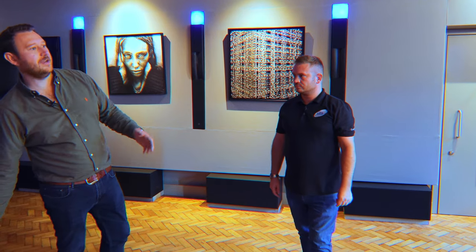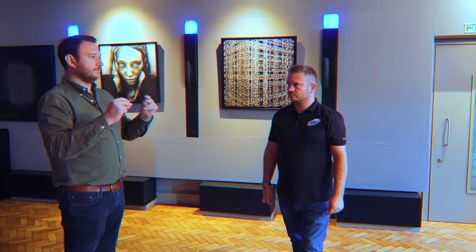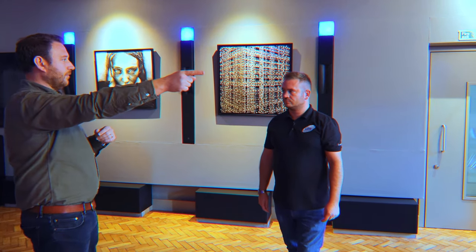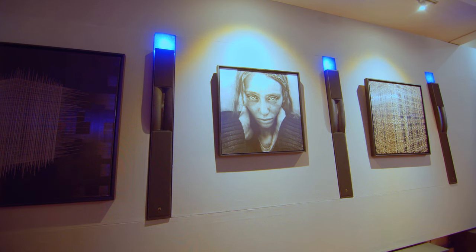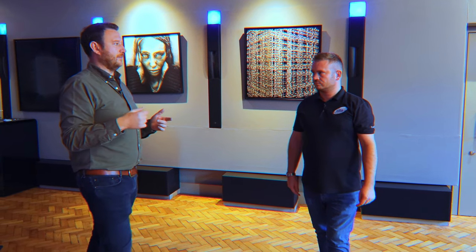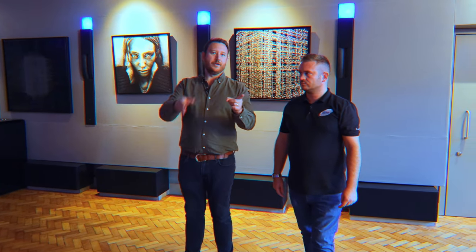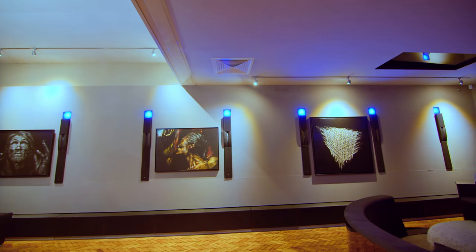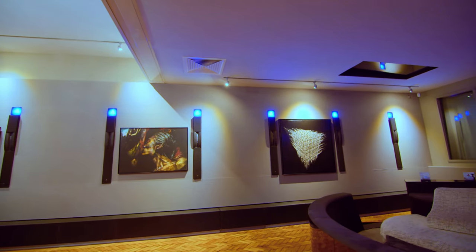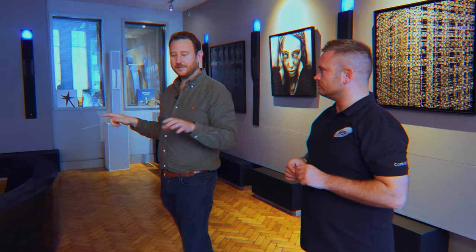Now this room, if I gave you this room and said, right, Rich, can you design this as a cinema room? You're gonna go, yep, cool. That's gonna be our front wall down there. We're gonna do left, center, right, surround, and tiered seats. We don't think about it in this way. We think about this being our front here, and we have more than a left, center, right, because we're recreating the stage. Within our software, you can literally map anything and drag any instrument, any vocal, and move it around within the space.